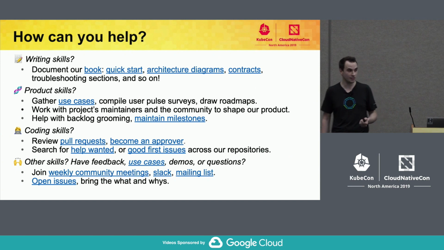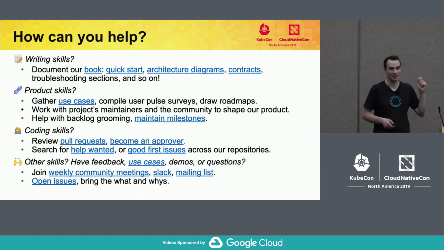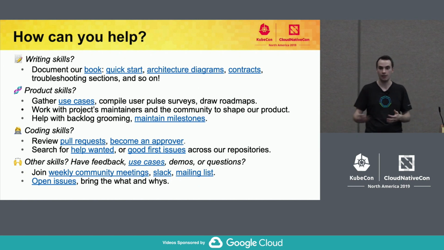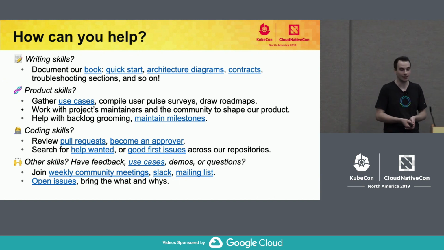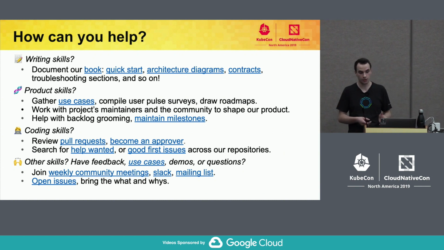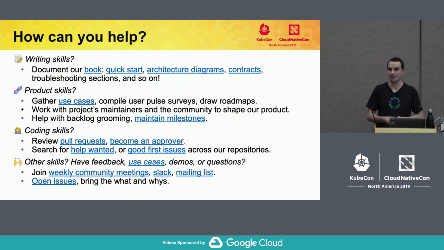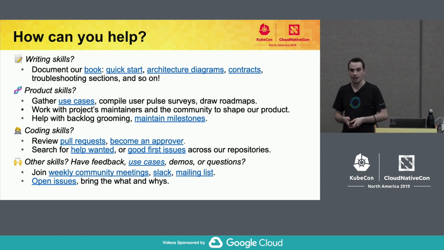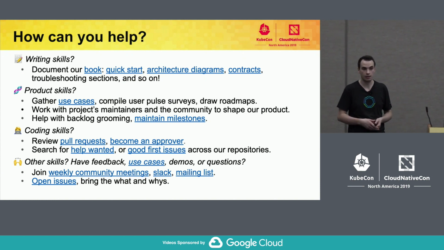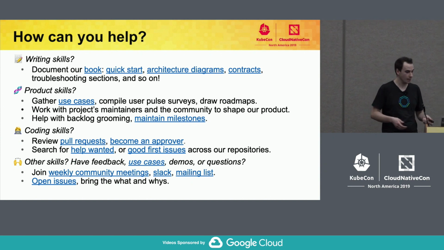If you know AWS, GCP, Azure, any other cloud provider, if you know them and use them, you can help. And we will make sure that you have a path to become a maintainer and own that project. You can search for help wanted issues or good first issues if you want to start small, and we will help with that as well. One of us is always around on Slack or at the weekly community meeting, and we will help as much as we can.